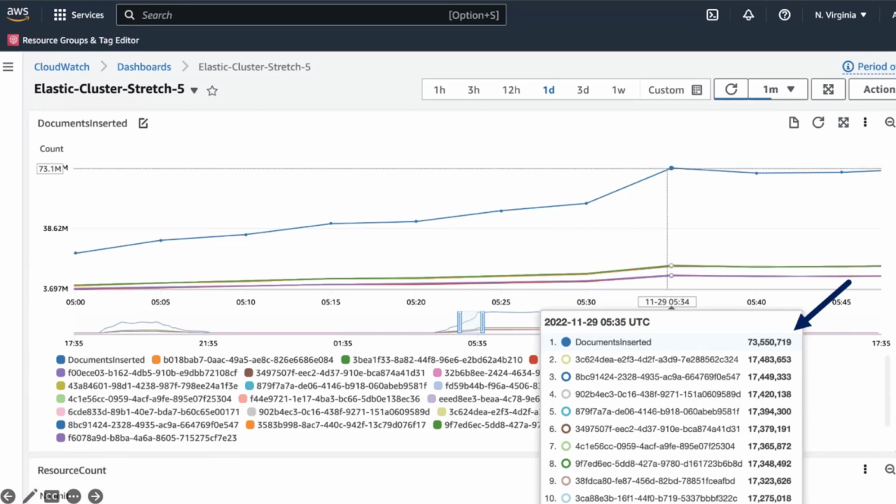What I'm pointing to on the screen is the number of documents being inserted into my database, which is 73 million documents per minute. If you divide that by 60, you'll get over 1 million documents being inserted per second. Each one of these rows beneath it is the number of documents being inserted per shard, and I'll get into what a shard is in a bit. But effectively, these shards work together, and in sum, that's how we get that 73 million number at the very top, at the cluster level.